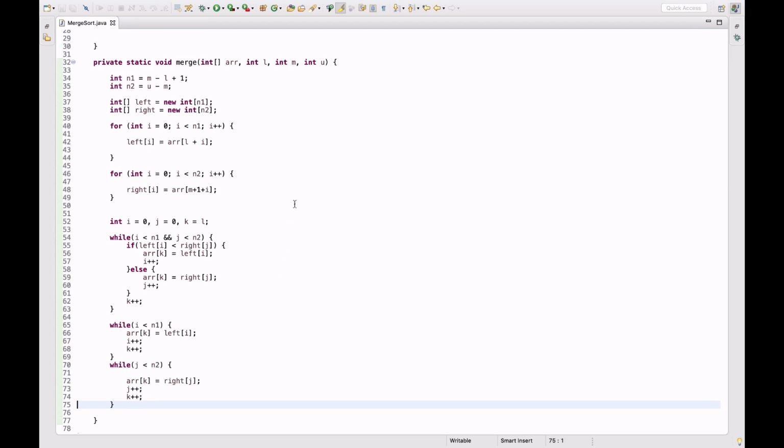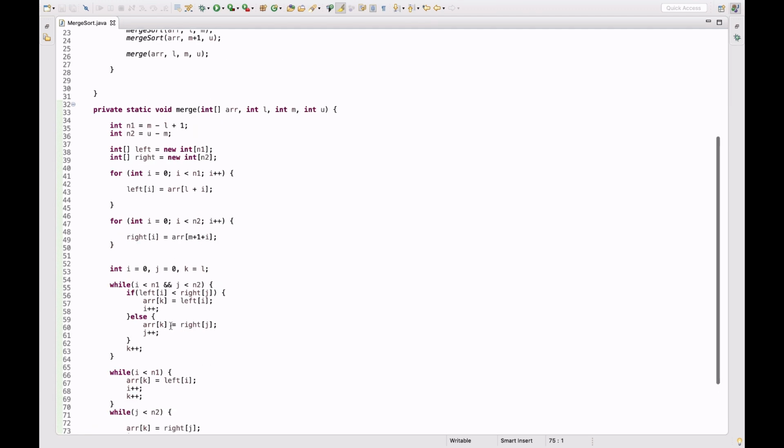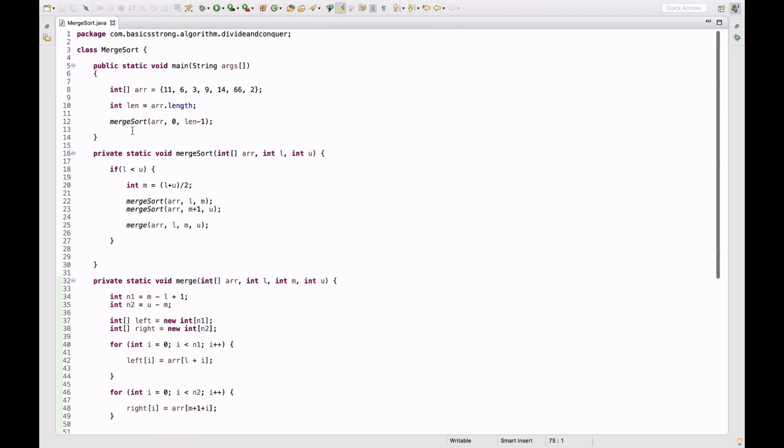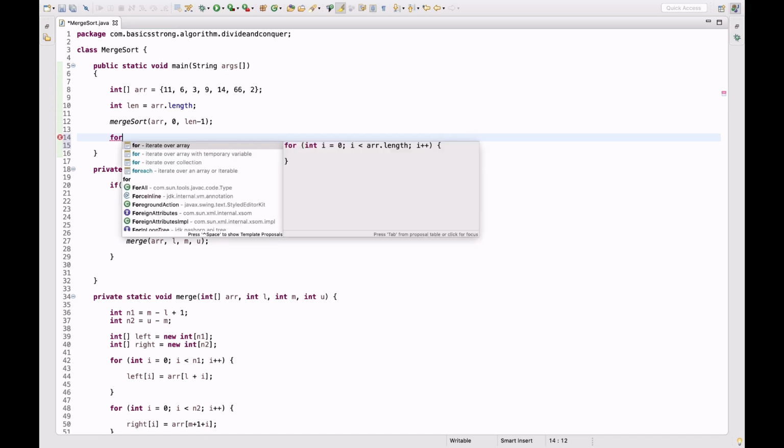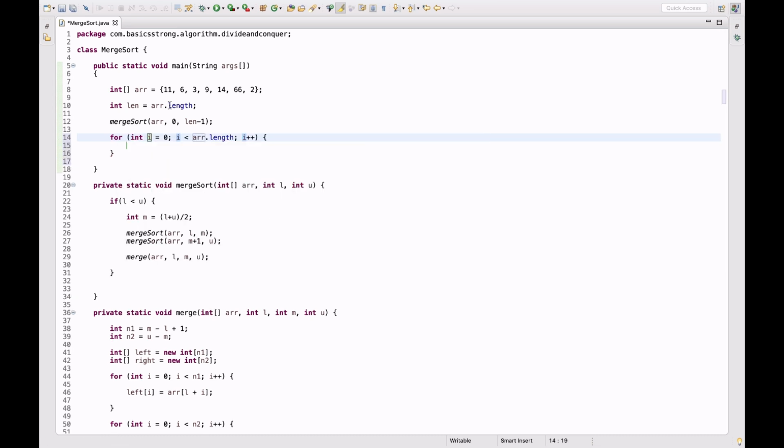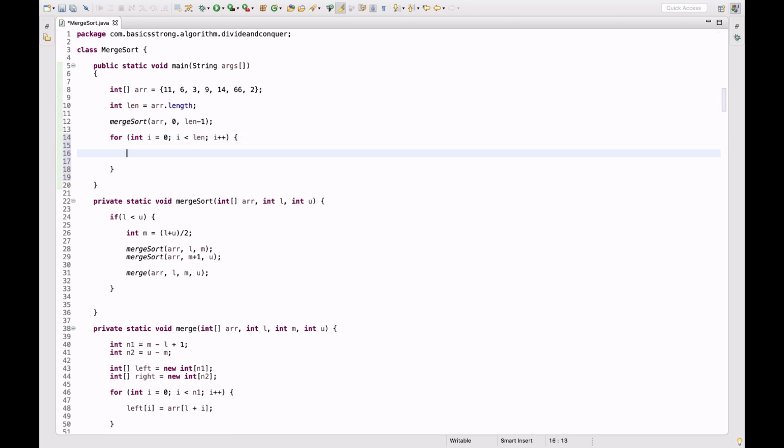Now we just need to print the elements of this array, the solution array. So let's come back to our main method and let's take a for loop that will iterate over this solution array and will print it. So we've already taken it in a variable, and now let's print the elements. sys out and arr i and give some space.